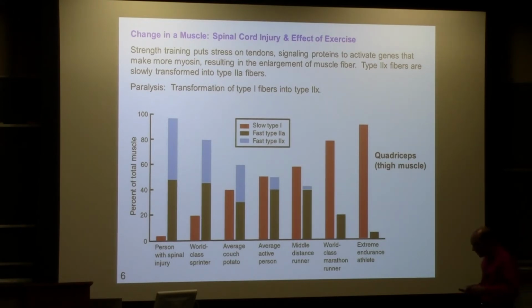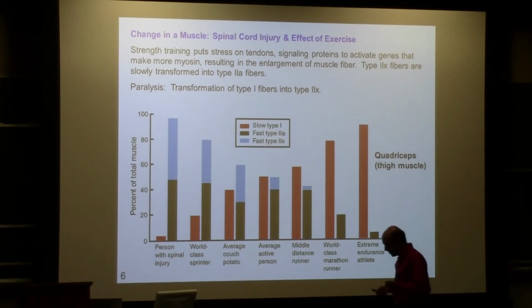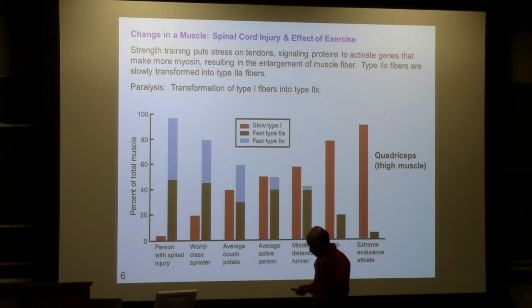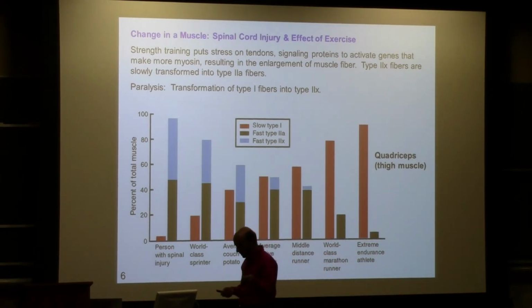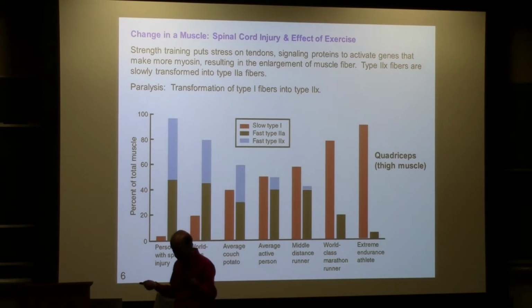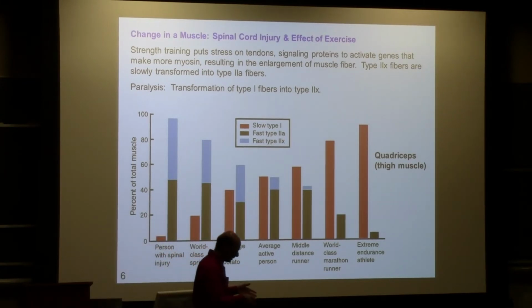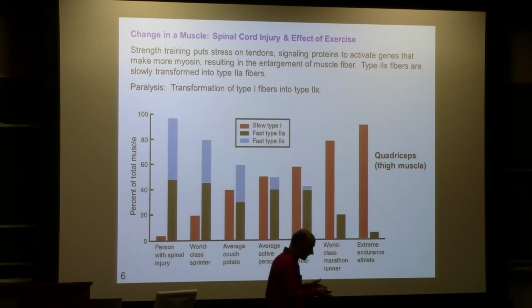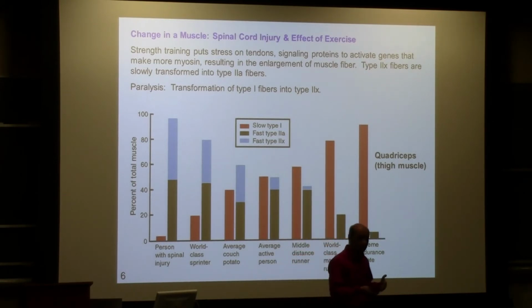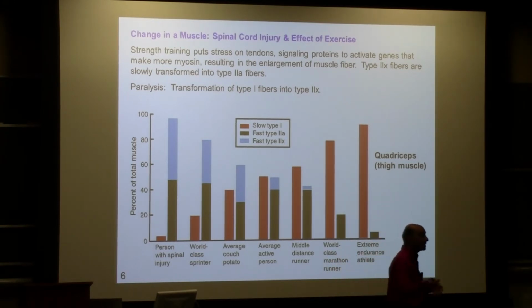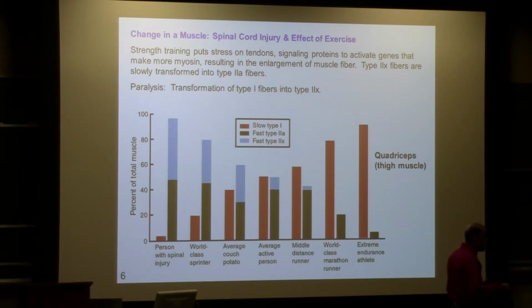Now, we want to compare the use of a muscle over long periods of time with lack of use, and ask, how did that muscle change? On the one hand, you may never exercise, you may never use that muscle. That would be a person that has had some kind of damage to their nervous system, so maybe a spinal cord injury. A spinal cord injury would result in lack of use. On the other hand, you may be a world-class athlete where you use that muscle all the time. So what happens to the composition of that muscle fiber?